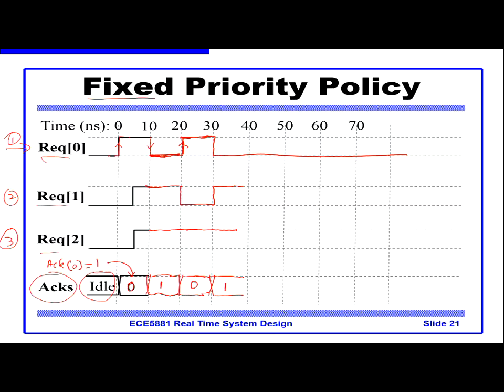Why are we not going to request 2 after like 0 and 1? Can someone answer that? Why isn't it request 2? Right, so request 2 is the lowest priority, and request 1, when it's asserted, will override request 2 because of the priority. And request 2 is 1, then only we will consider. That's right. So request 2 is unfortunate. It has to wait for both the higher priority requests to be 0 before it will get the resource.